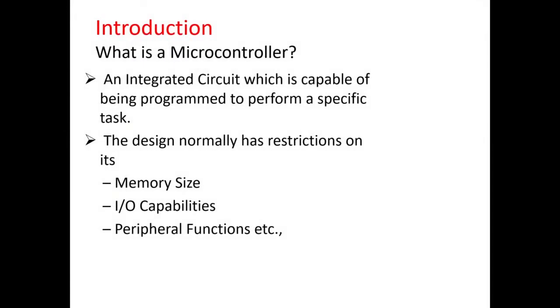So what is a microcontroller? It is an integrated circuit which is capable of being programmed to perform a specific task. While designing a microcontroller there are some restrictions. Memory size is important because we need to add this memory on the chip. In a microprocessor we can use external memory, but in a microcontroller we need to install our memory on the chip. After that, there are input output capabilities we need to learn about before using a microcontroller. After that come some peripheral functions, and I will also tell you what peripherals are.